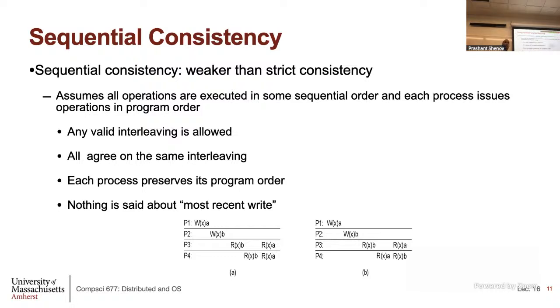So what this is saying is, if there is some message or any way to actually relate these two writes, you have to respect the order. You can't invert it. So if there was a message here, then you should have always seen A before B. You cannot agree on B before A. Is that clear?